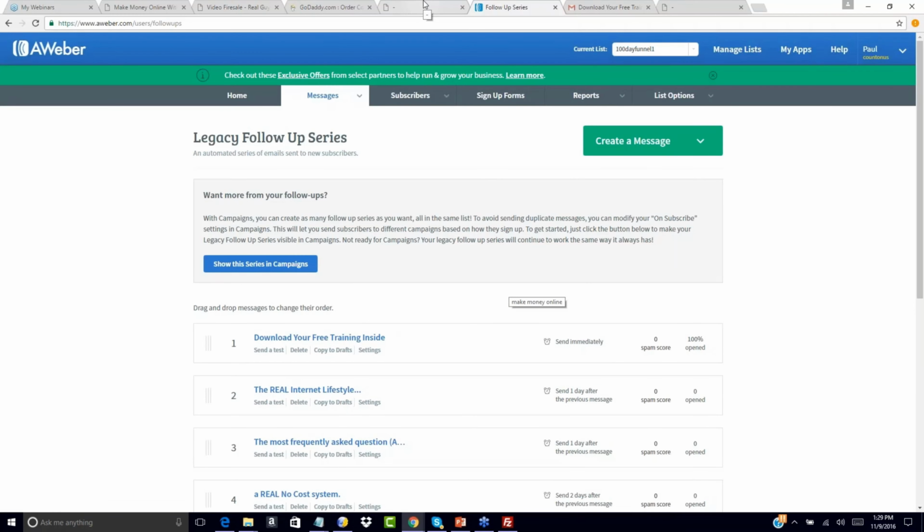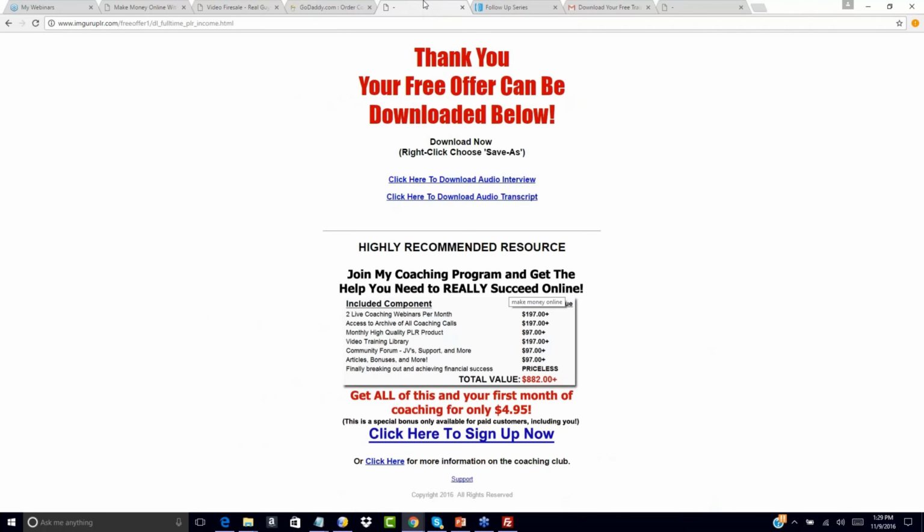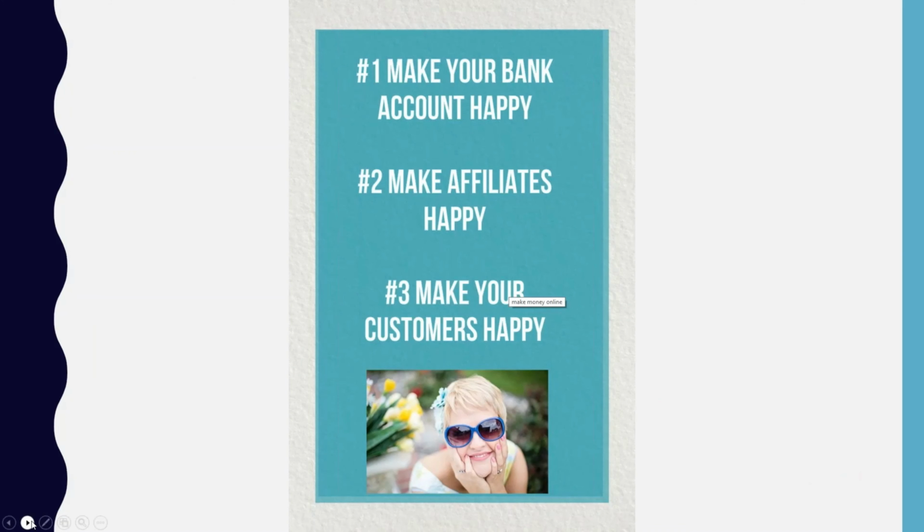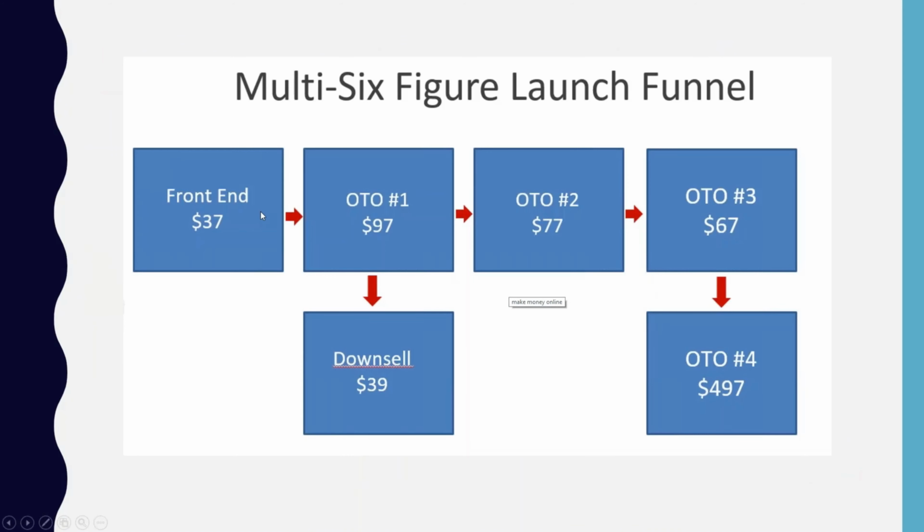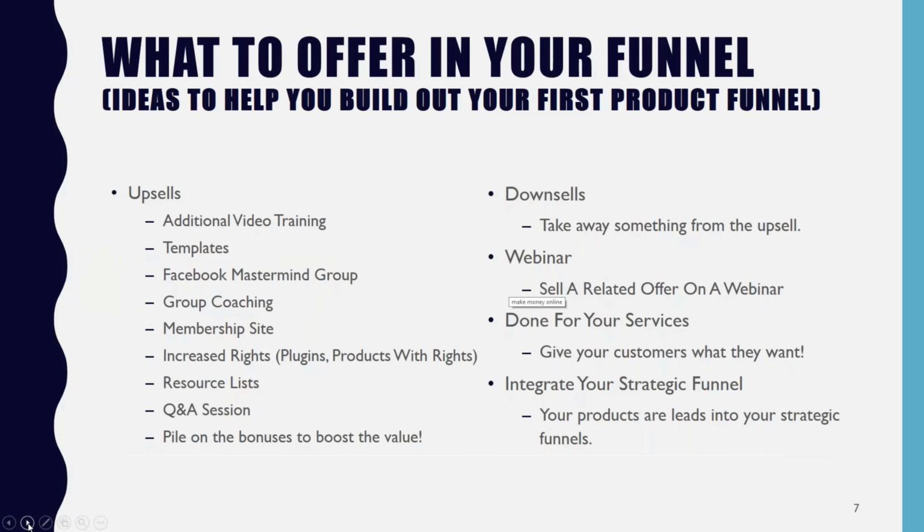So what we just did here in front of you was set up our very first sales funnel. This is a very simple and very basic sales funnel, and it's an example of a sales funnel that we've used for multi-six-figure products. You can apply everything we just did, and consider the front-end product like it's your squeeze page or landing page, the first part of your funnel. Then you've got your upsell, then your second upsell if you have that many, and your third upsell. I'm going to show you what my upsells look like so you can get an idea of what you're looking at.